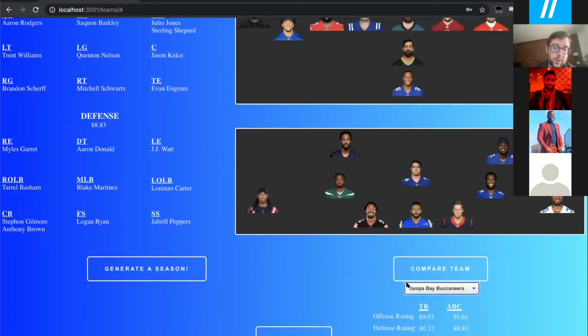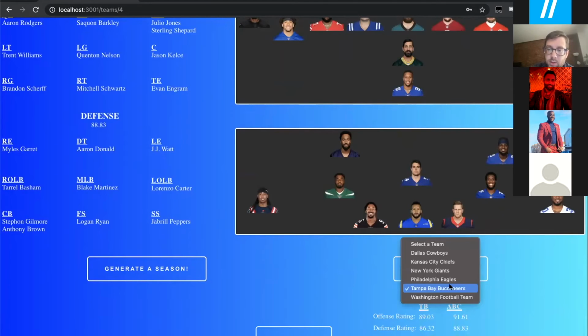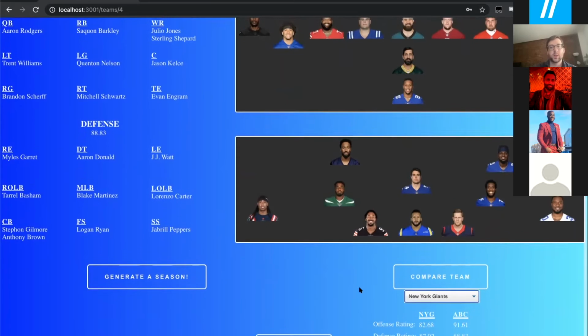My team, the team I made, is really good, so the ratings are extremely high, even higher than the Bucks. As you can see when we compare, we've got our abbreviation and the Bucks abbreviation. The lowly Giants, my favorite team, not so hot. 82 offense, pretty good defense, but 84.8 overall.